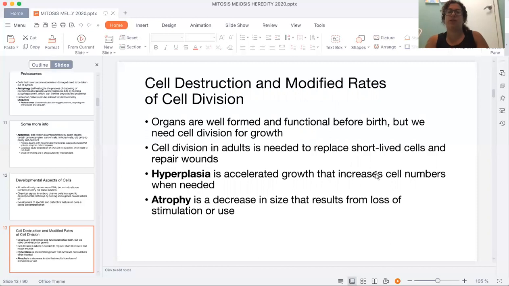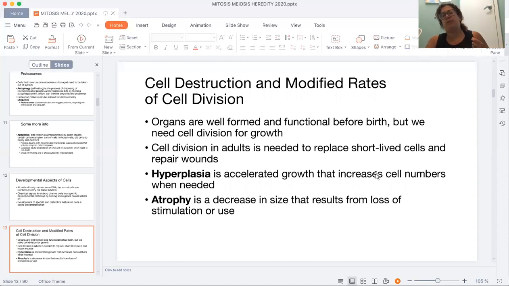And then we know that every 120 days our blood cells are renewed. Our liver needs to regenerate. Our brain cells need to keep making formations and pathways. So cell division in adults needs to replace these short-lived cells. And if I accidentally went with the scalpel blade on my wrist, which I have while doing autopsies, it was not fun. We need our body to be able to regenerate, and that's what's important about these cell divisions and how fast it can occur.